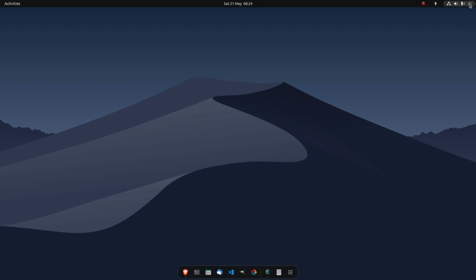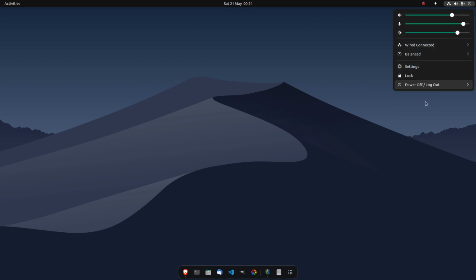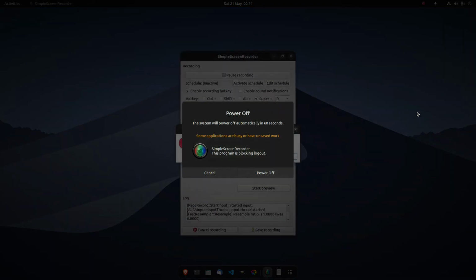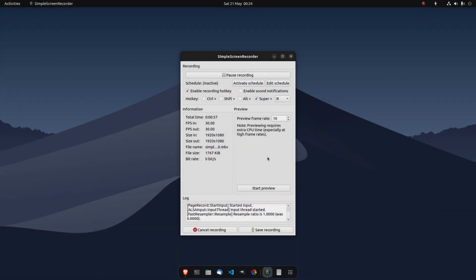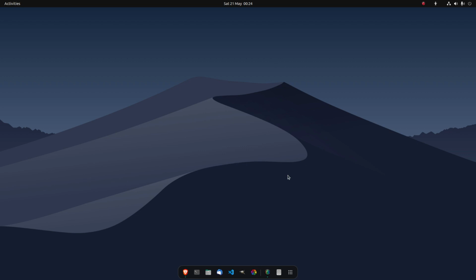Watch this now. This is what you normally have to do. You press that up there. You come down to power off. You press that. And then you think, yeah, I want to power off. And you press that. And then you go and you press this power off button here. Well, nobody needs to go through 4 mouse clicks to shut the machine down.